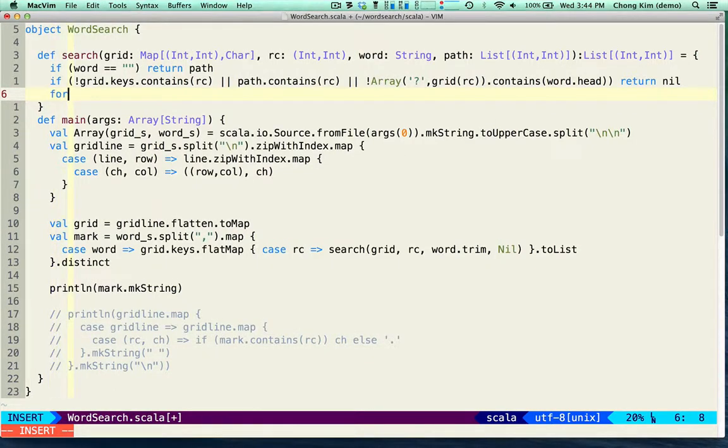So for R, -1 to 1, and column is going to go from -1 to 1, you're going to yield R comma C.